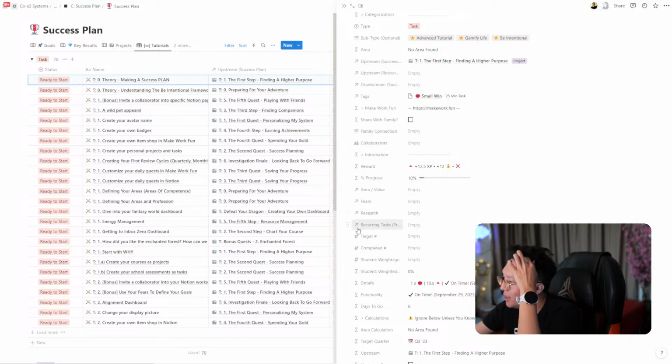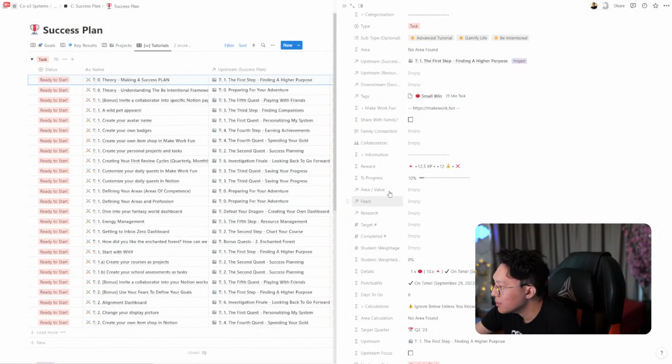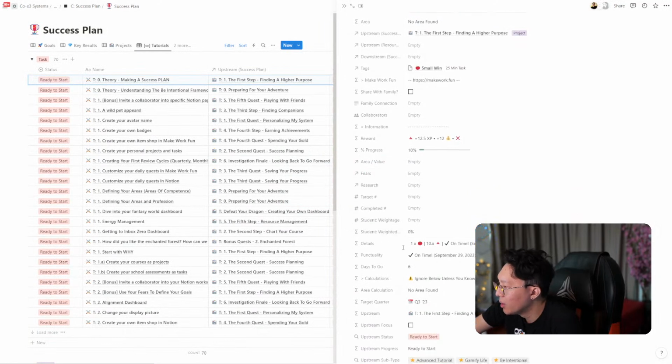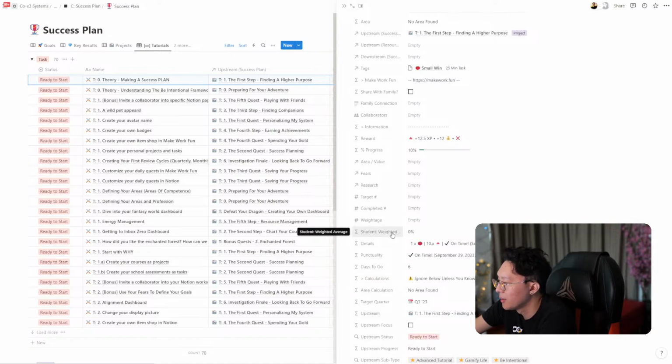I'm actually just going to delete this completely because I don't think we're going to do this at all anymore. So delete both of them. And then what we're going to do now is we have weightage and weighted average. Let's call this one weightage. And then this one is a weighted average.